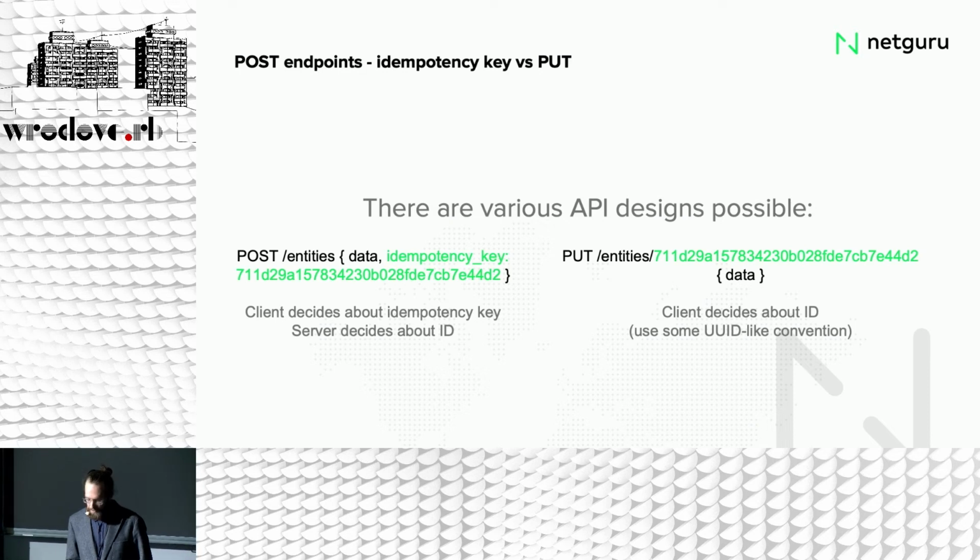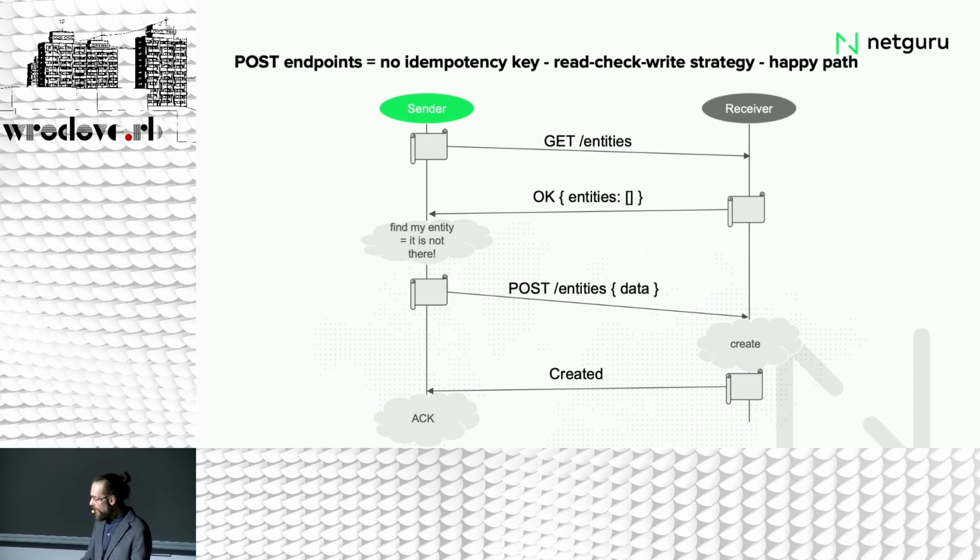Because it's so similar, these two cases, you actually get to sometimes see either this or that. And there may be times when you don't own this receiver part. You're not the team who implements the API. You're not in the same company, and you can't influence it. And you don't have these idempotency keys. And at this point, we come back to this hard problem again, that we don't know if the resource is created or not, right? And maybe you have an index endpoint, and you can use this read, check, write strategy, find or create.